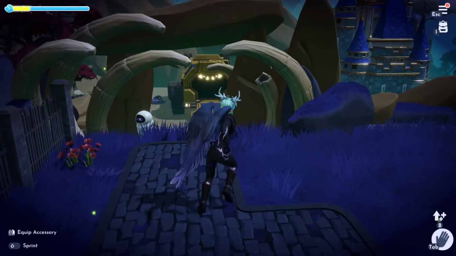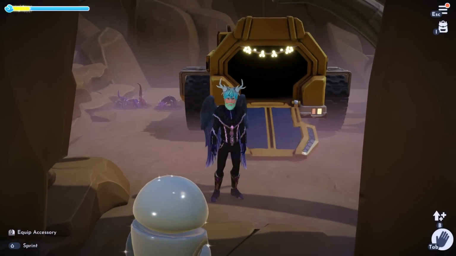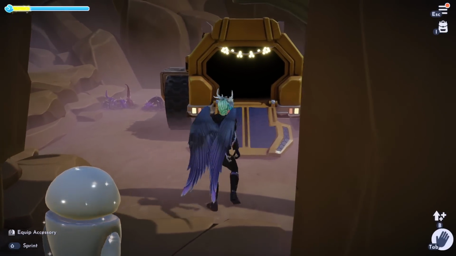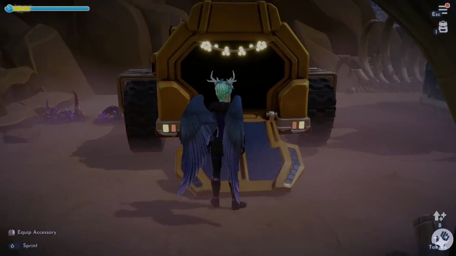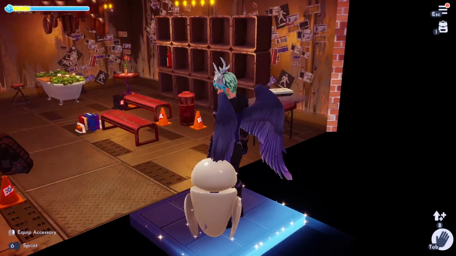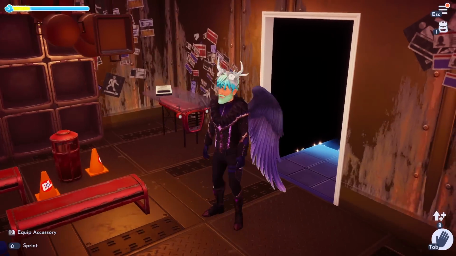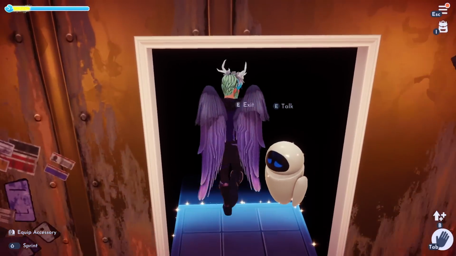Now, while I'm over here, let me show you some new features they added and some more love that they gave to Wally. Not only did he get Eve, but if you enter his house, it actually sounds different. How epic is that? It's like automated doors. Let's go ahead and leave. Listen closely.